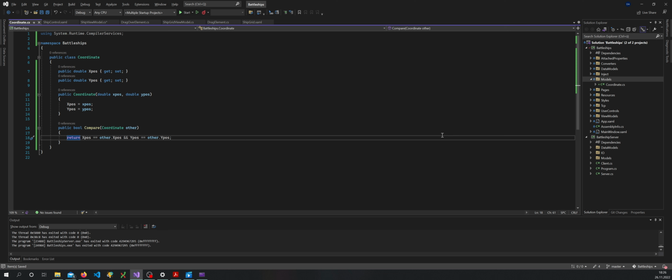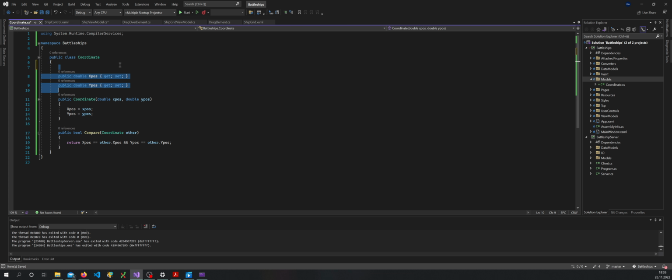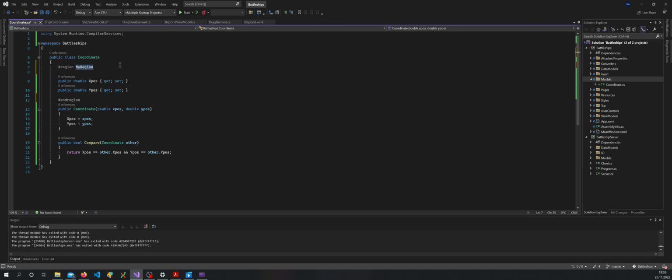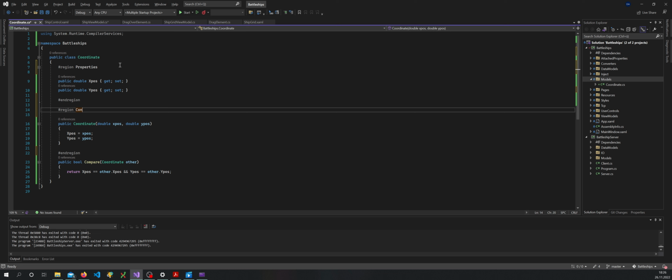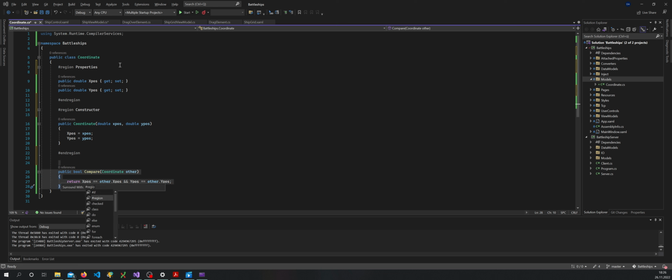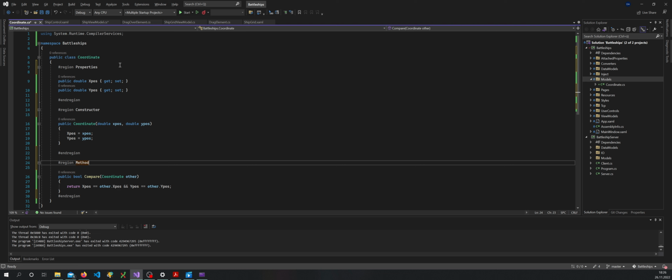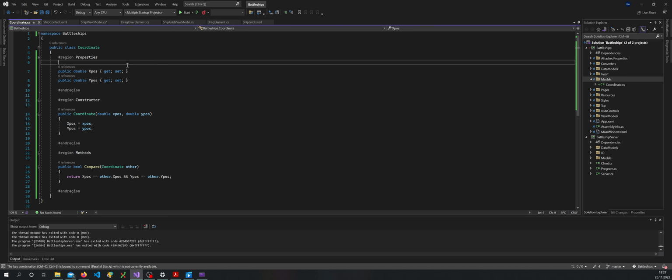IntelliSense is great. So we have our region right here for our properties, our constructor, and finally our methods.